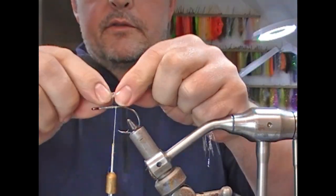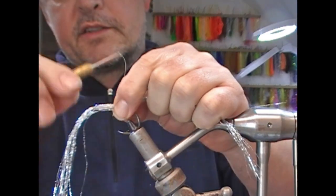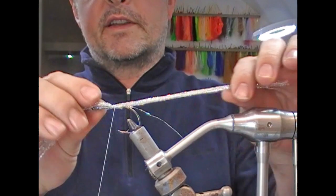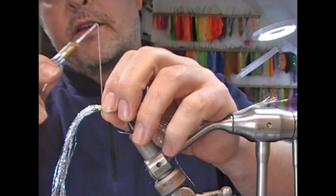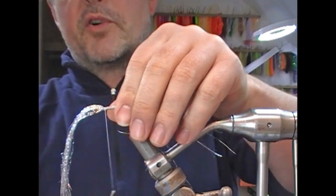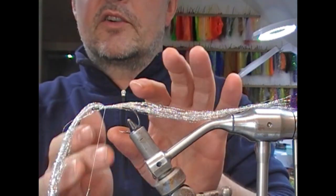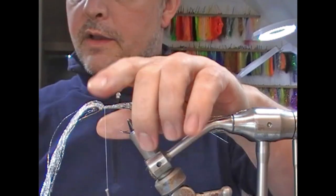which I'm now going to set on, and that's going to create the length of my fly, which is somewhere a little bit, say the halfway point's probably around about there, so we're an inch or two, or say an inch that side of it. I'm going to then move forward and tie this remainder of the bunch further forward, so we've about a centimeter or so here, so that when I pull this back, then we'll have a centimeter lost there and a centimeter lost there, so that will misalign the tips and give us more of that sort of taper.